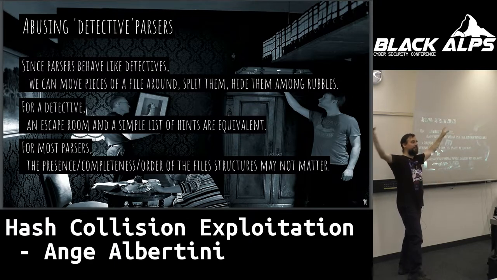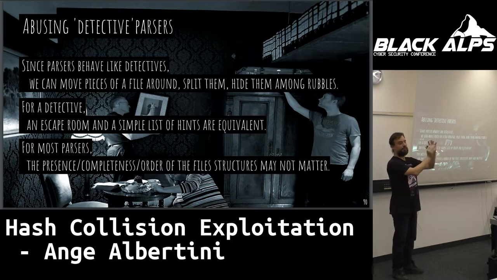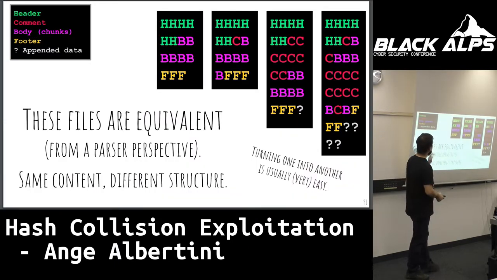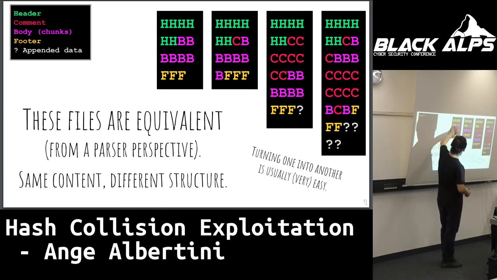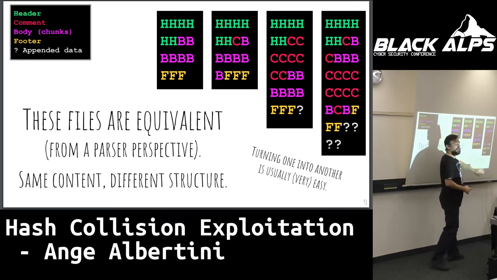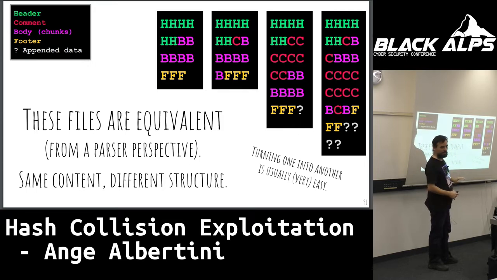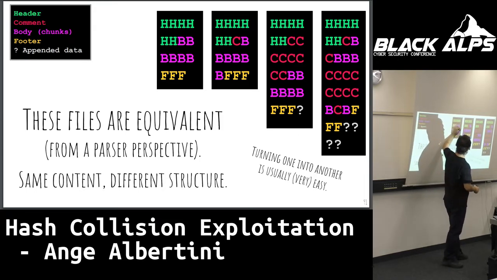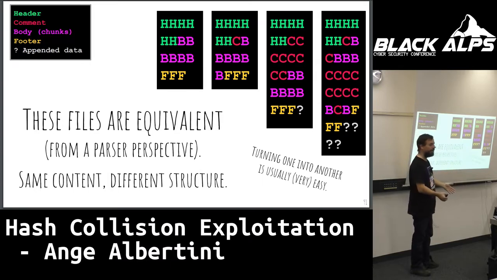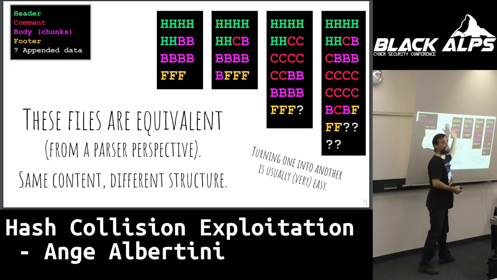We know that we can move stuff around in whichever order we please so that the collision is happy and the parser is still okay. We don't modify the objects of the file, we just move them around so that it works with the collision structure. So for example, if you take a small file with a header, a body of some elements and a footer, and you just add one command or a longer command or a lot of commands and even some data at the end, these files are strictly identical for a parser. And here, you just need to know where the boundaries of your header, body, and footer are. You don't need to understand everything inside. You just move data around. So this is why it's instant to go from one file to the other.